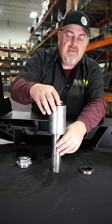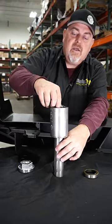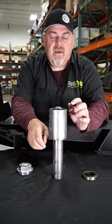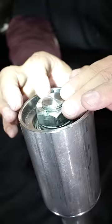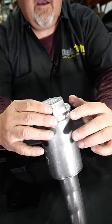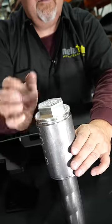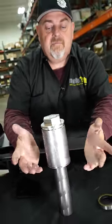Tighten the nut down to where it's not moving very well, then back the nut off about a quarter of a turn to the point where the castle nut is aligned so you can put the cotter pin in at the cross point. Put the top cap on however it sits best for you, then use a dead blow mallet and drive it down onto the spindle assembly. And it's completed.